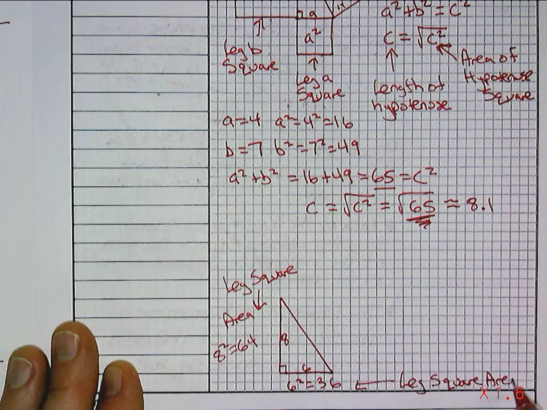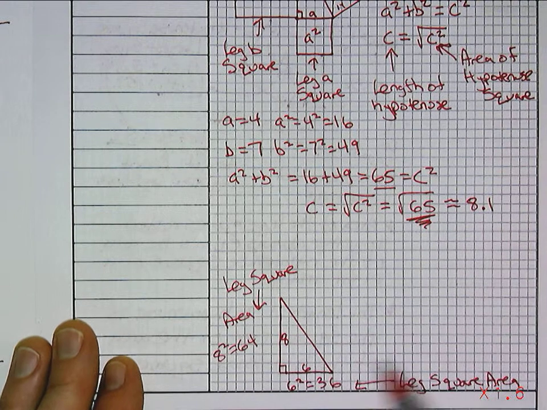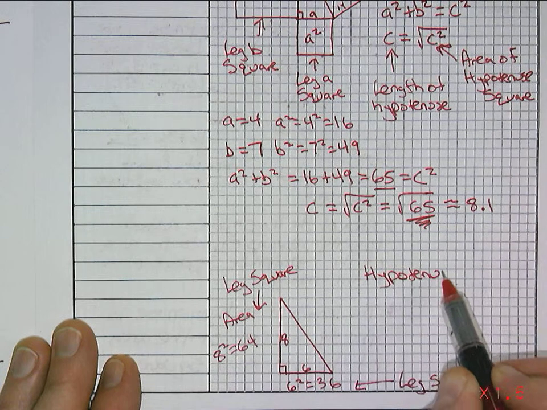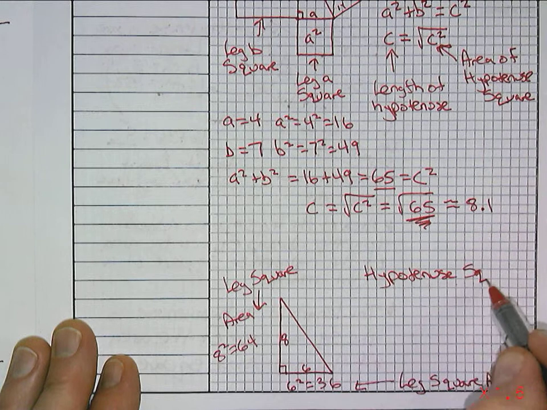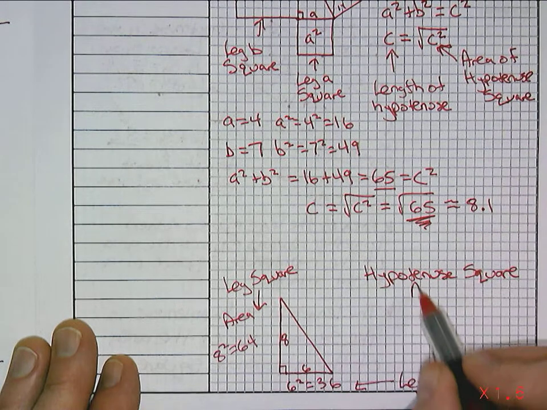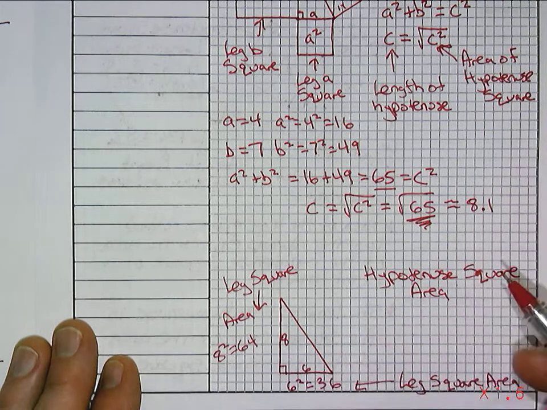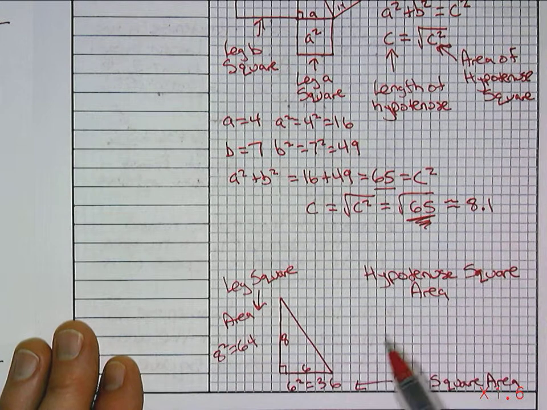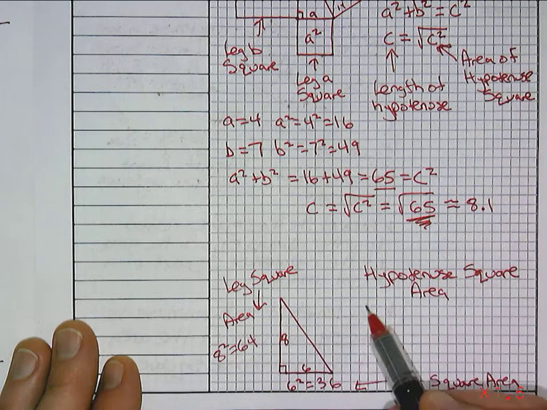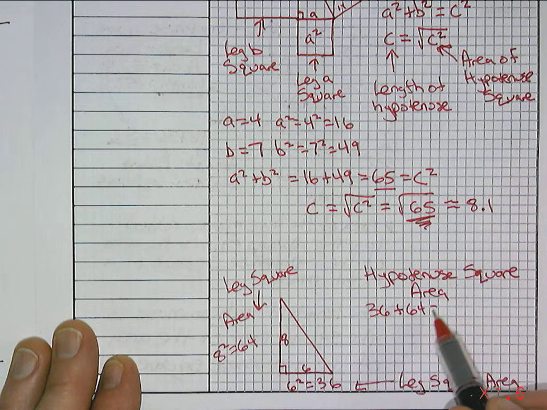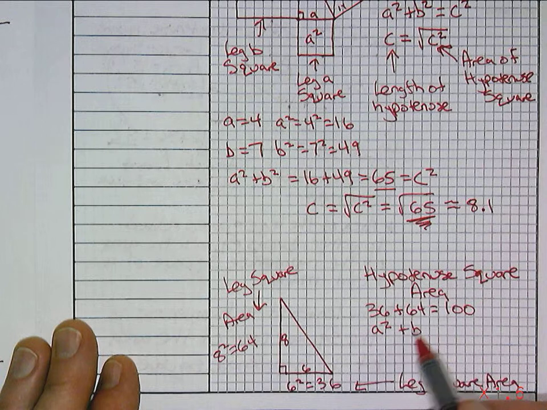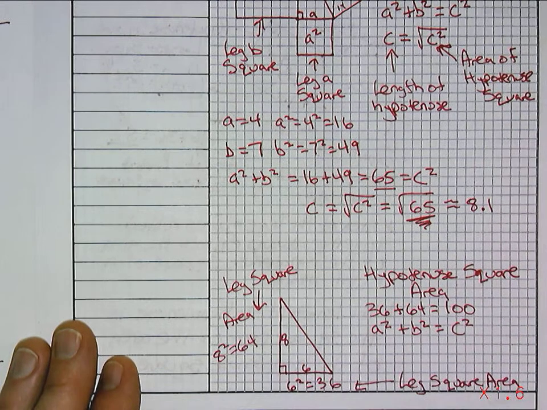And that means if the Pythagorean theorem is true, the hypotenuse square area, the area that's on, if I were to draw the square out here, which sometimes is hard to do accurately and then try to find the area, but if the Pythagorean theorem holds true, then I should be able to take these two smaller areas, 36 plus 64, which gives me 100, and that should be a squared plus b squared equaling c squared. That 100 is c squared.